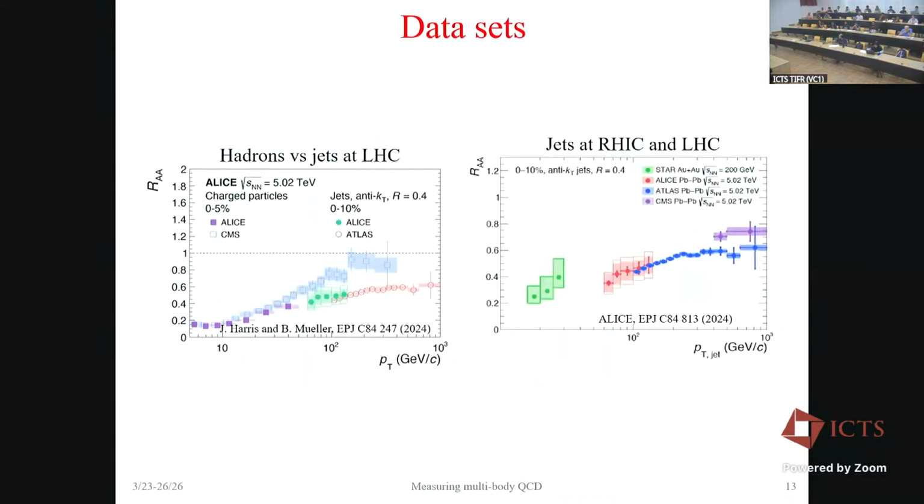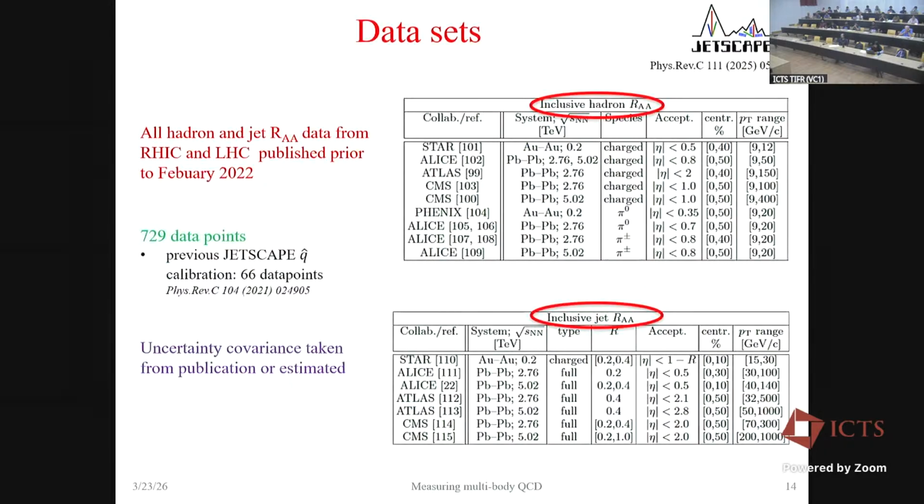Okay, so that's the theory and now the data, and we saw these data before, hadrons and jets, and we're going to come back to this because the details of the data are crucial, and we'll see in a moment how very crucial they are. So here is a list of all the data we used, and this is now new in the field. Heavy ion physics at colliders has been going on since the year 2000 when RHIC turned on. It's a vast amount of data on hadron and jet suppression at this point. And for the first time in the field, we used all of it.